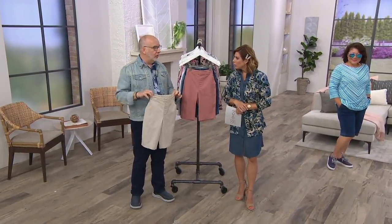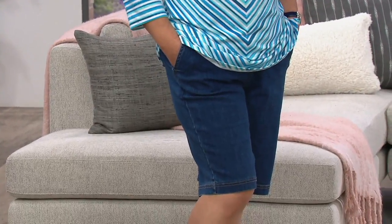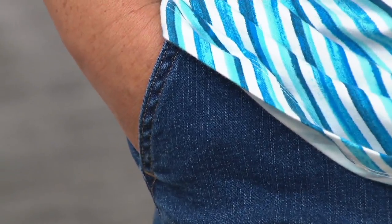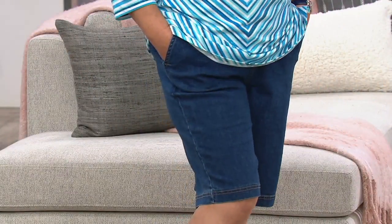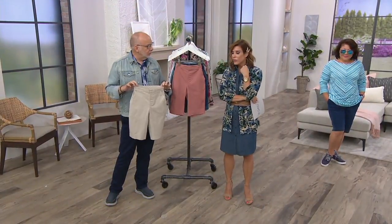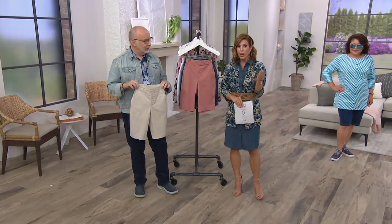We're wearing shorts right now. Because unfortunately, if you follow any retailers at all, you know they're also winding down on their shorts. And what happens is — and I hate to disappoint anyone — I hate when people come to me on Facebook in July or August and say, 'I need more shorts.' It hurts my heart a little bit because I wish we had them. We may not have your color or size. When I used to live in Los Angeles — I lived there for 13 years — September was one of our hottest months, and it's tough to find summer clothes in September because everybody's moved into fall by then.